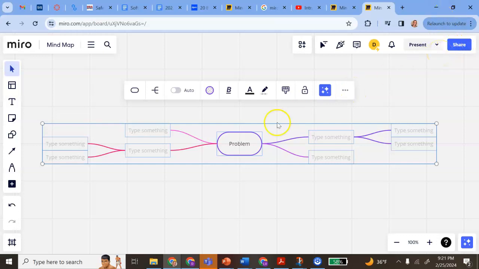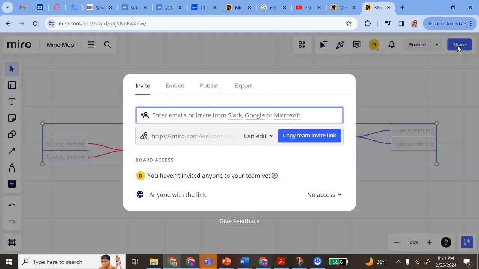Once a student pulls this up, we get just a nice generic mind map. You can click share. From our share, you can have the students enter another student's email. As a teacher, you can have this front loaded and have people paired up before they come into place, and you can individually share the link with them.